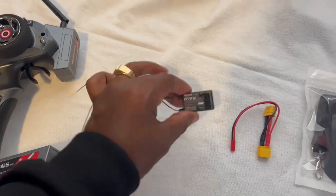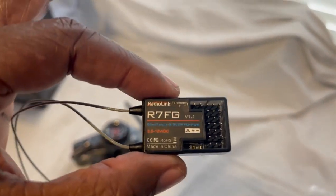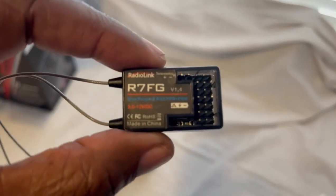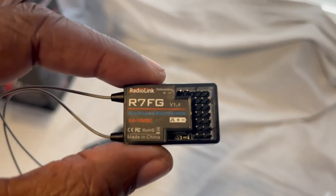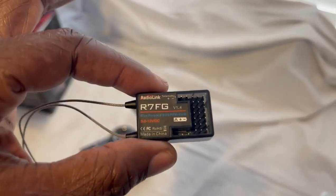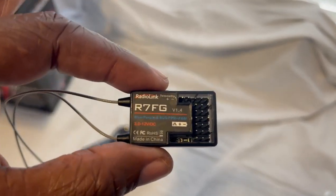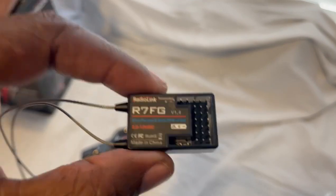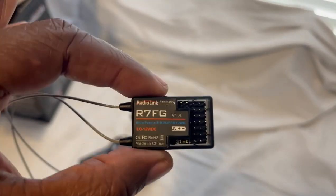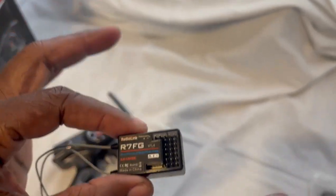You also get the R7FG, which you guys saw me do a review on in another video, which I put inside my Big Rock. What we will be doing with this before we install it is going to be in another video. We're going to do the water splash test with this. We're also going to show you guys the telemetry, the voltage telemetry. Also, I believe it's up to 8S voltage telemetry that you can get on this R7FG. So stay tuned for that video as well.